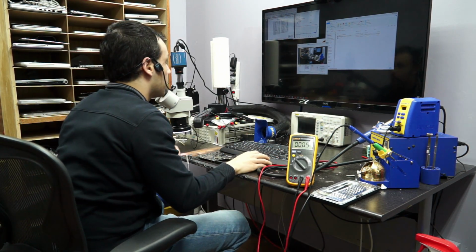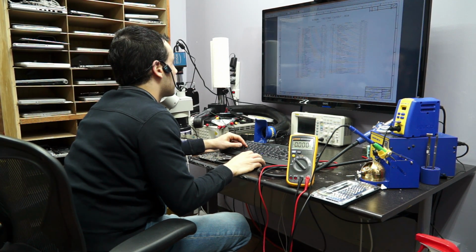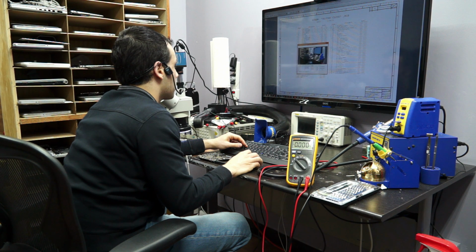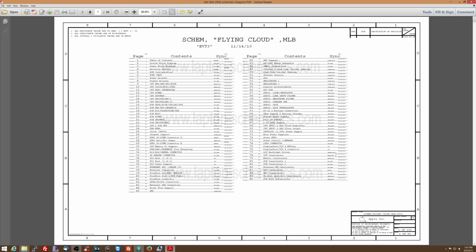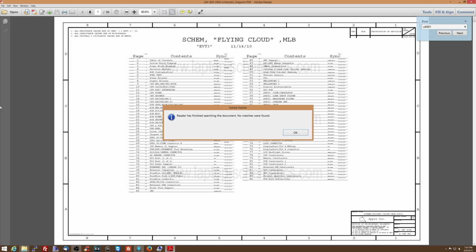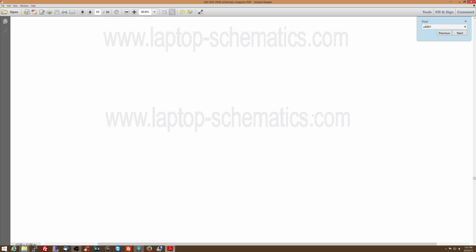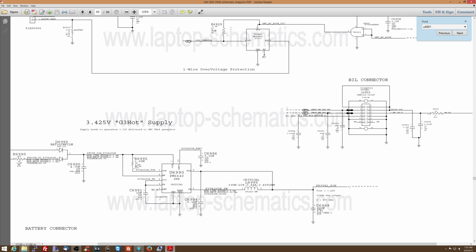Let's check out what the one-wire circuit's talking about, shall we? So I'm going to open the schematic here. I might as well show you that on the screen. Let's see if I still have the numbers memorized. Almost. I don't. Oh, here we go. I do. For a second I thought I had it memorized.